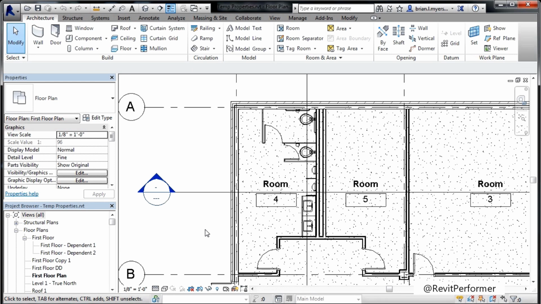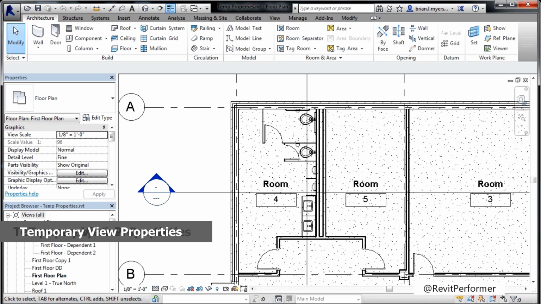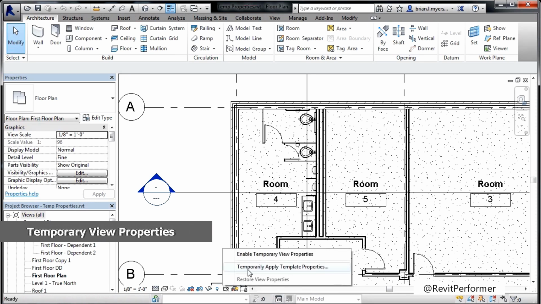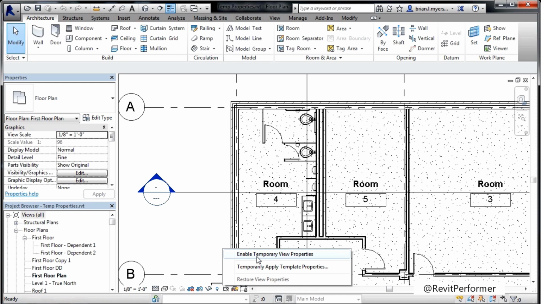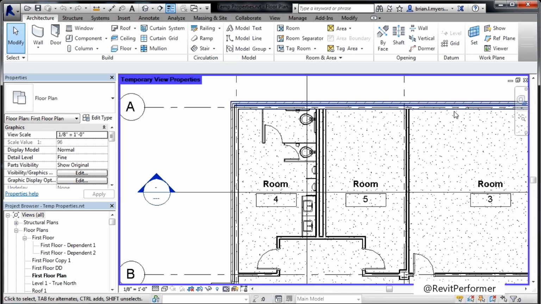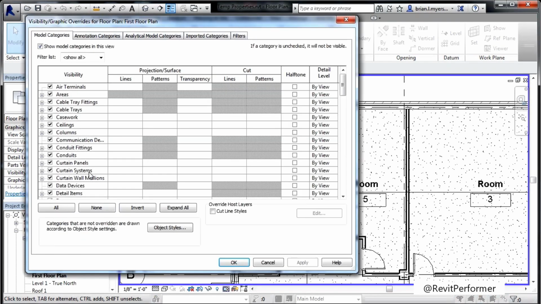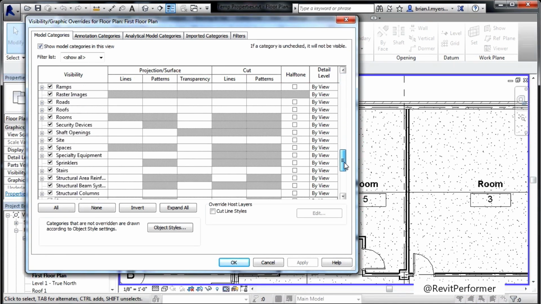Revit allows us to temporarily change the way that our view settings are displayed. And we can do that down at the bottom of our view by selecting this icon, which is Temporary View Properties. Click on Enable Temporary View Properties. We'll then get a color showing all the way around the perimeter of our screen. Any changes that we make to this view will just be temporary, at least as far as the display of objects is concerned. To see that, if I come over here to the visibility graphics and then select the edit button, I can then change the visibility of the way things display inside of this view.